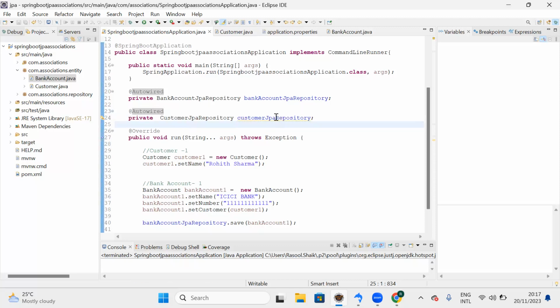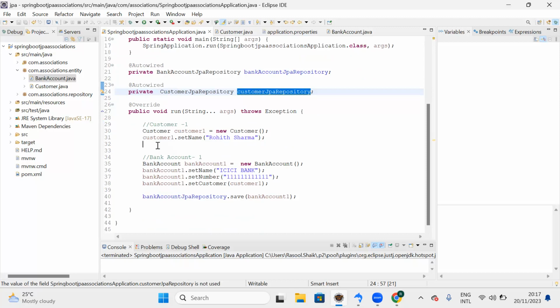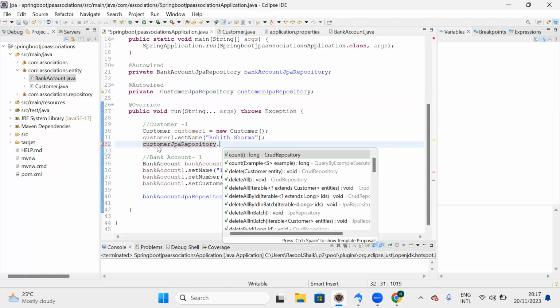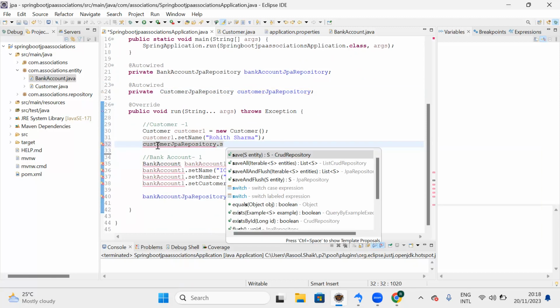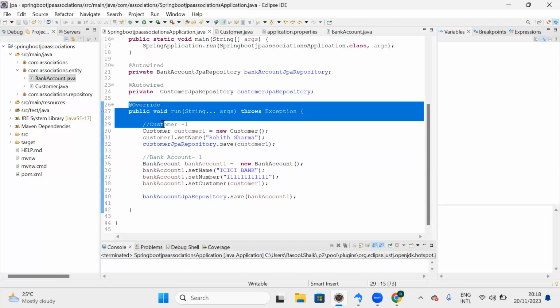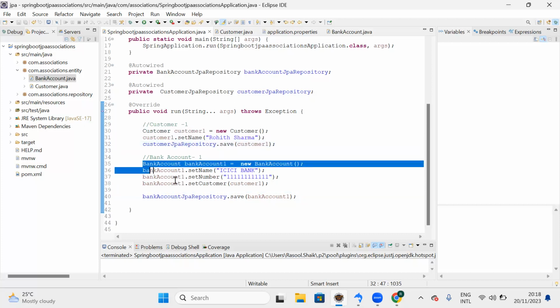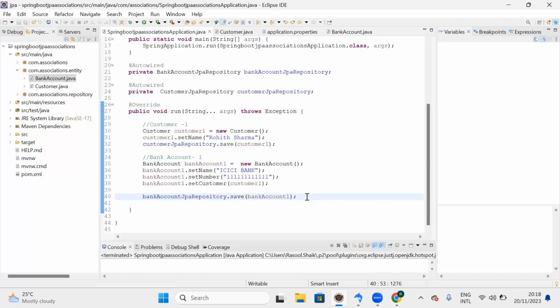Now Control C, and we can just copy. Here you can call the save method. We need to pass the customer object one, the customer details. Now what will happen? The moment you run the server, Spring Boot will execute this run method, and customer details will be saved first, and after that bank account details will be inserted into the database.